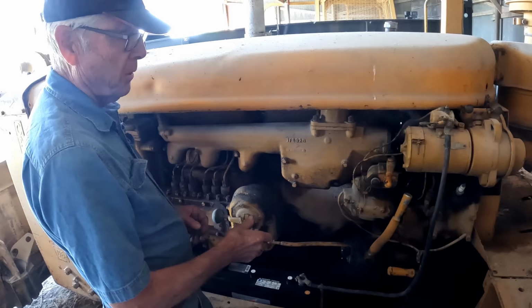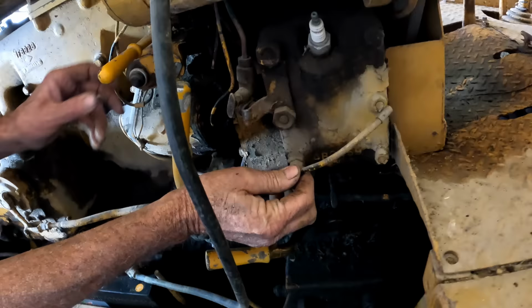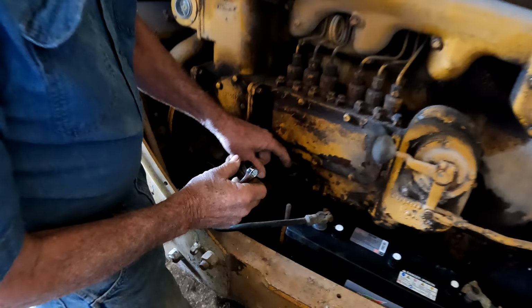Okay, so let's try the magneto. Let's see if it has spark. You just turn the magneto on. Right. Yep. Turn it there. Spark. So we have spark.